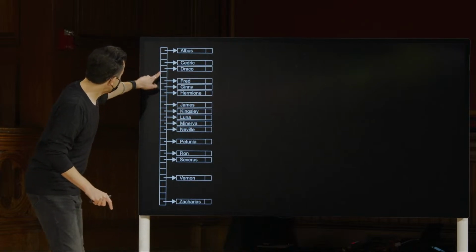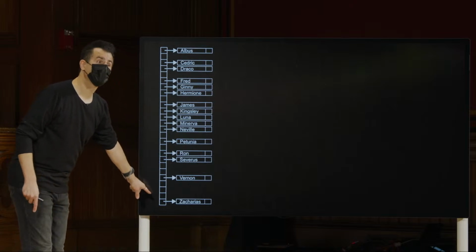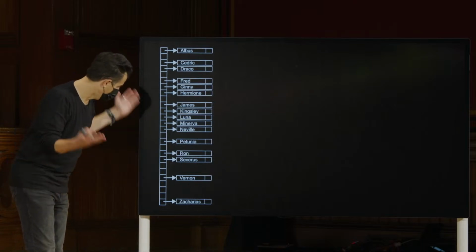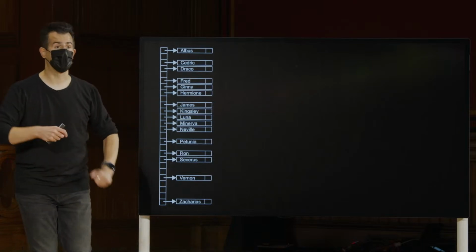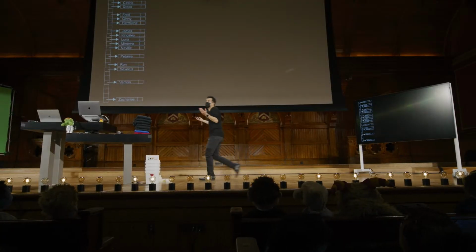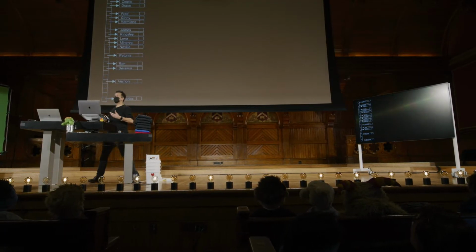But it looks like the array is 26 pointers, some of which are null, that is empty, some of which are pointing at the first node in a linked list. So that's really what a hash table might be in your mind. An amalgam of an array whose elements are linked lists. And in theory, this gives you the best of both worlds, right?